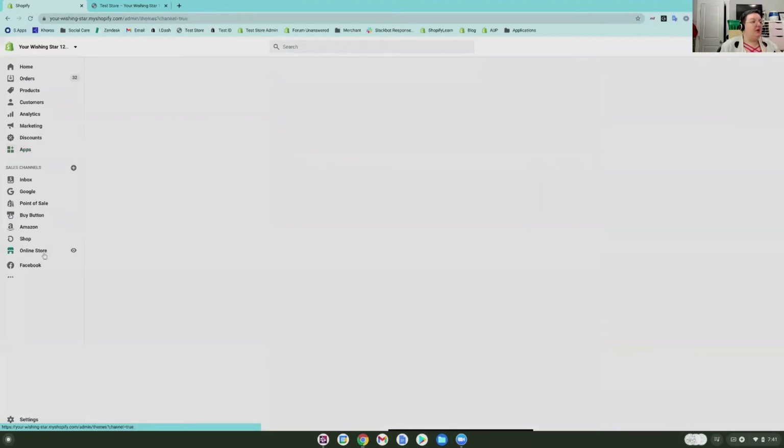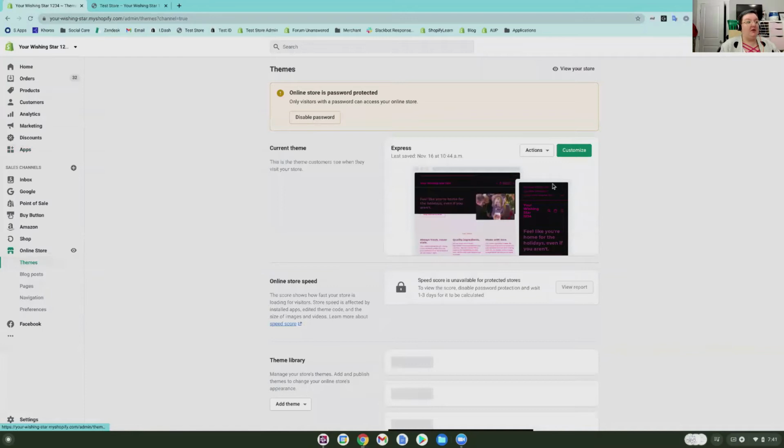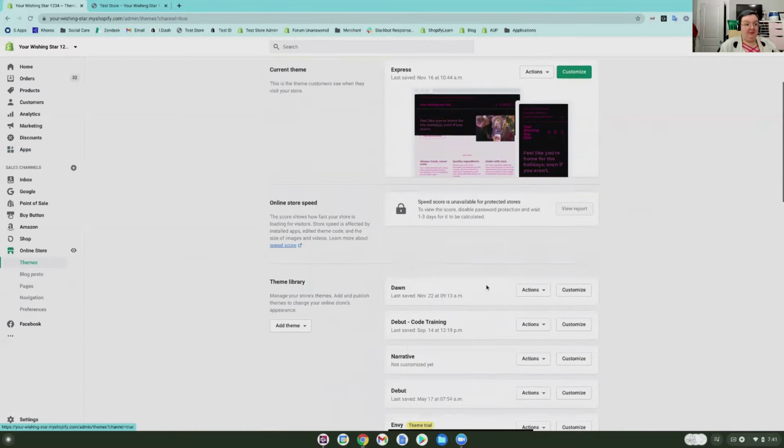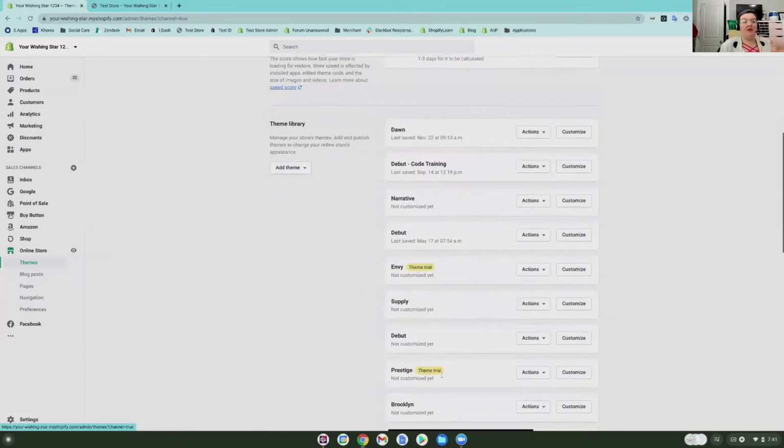So now we're going to move on to the important stuff, which is the online store. This is where we go to manage our store theme file, which is the customer facing website. We can change out the theme file at any time, and you can have multiple theme files.